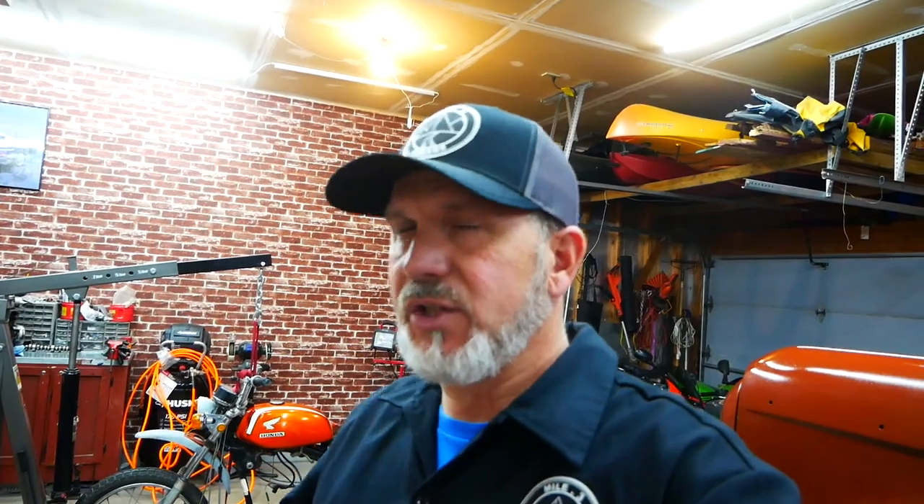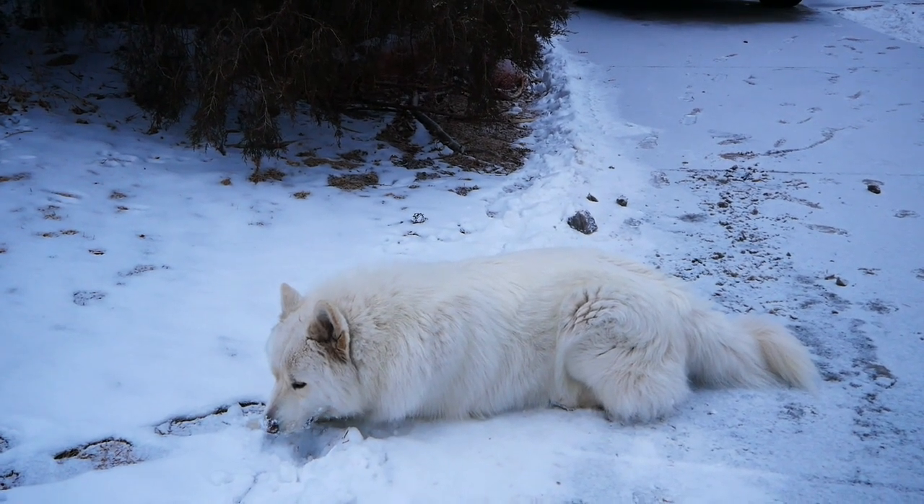Then over here is the 4R70W that is almost done being rebuilt. Funny story - we bought a master kit for it, it came Amazon Prime, and we have two huskies, Yeti and Denali. The Prime driver shows up, sees the dogs in the front yard, throws the box like a frisbee. The dogs think they're being played with, grab the box, and literally shred it. The contents of the master kit were all over the place. It took Mandy forever to gather all the pieces - in the dark - because she was afraid to tell me. Then as I'm building the transmission I find out I'm missing parts, so we go out to the front yard looking for parts like it's a junkyard.